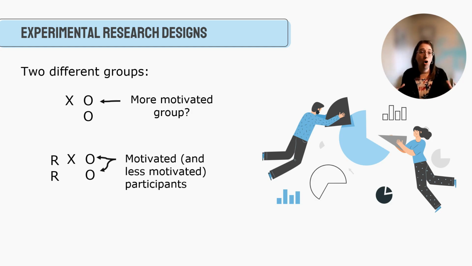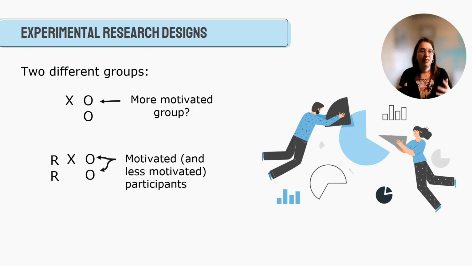We're going to pool all the students from the 8:30 a.m. on Monday and the 4:30 p.m. on Tuesday. We're going to pool them all together, and then we're going to randomly assign them to one of two groups. And those in the experimental group, with the X and the O, are going to experience the intervention, and then we'll do a measurement. People in the other group, no intervention, and then we're going to do a measurement at the end.